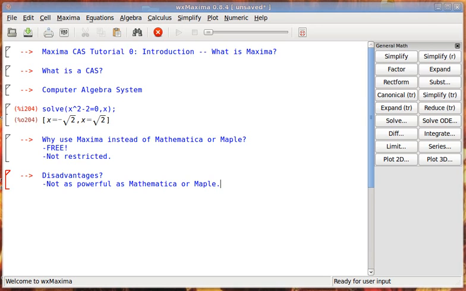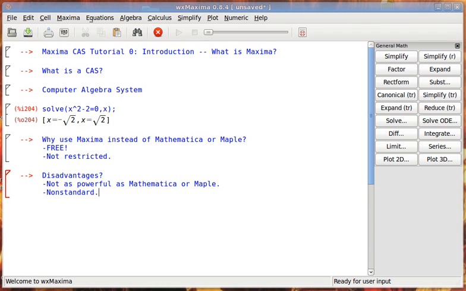The second disadvantage of Maxima is that it's very non-standard. So Mathematica is pretty standard in the academic world, and Maple is pretty common too. Maxima is not. You're not going to find a lot of other people using it, so it can be kind of hard to share results sometimes. And sometimes people will say, here, use this Mathematica code, and you'll be frustrated. So Maxima is not faultless, but nothing is, and I think that it's still a fantastic program anyway.